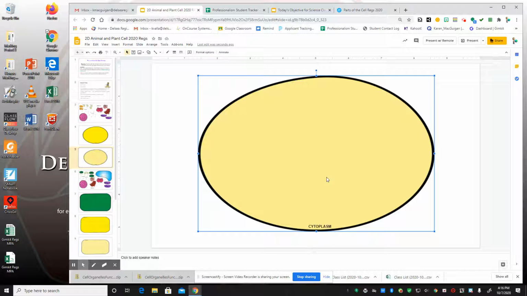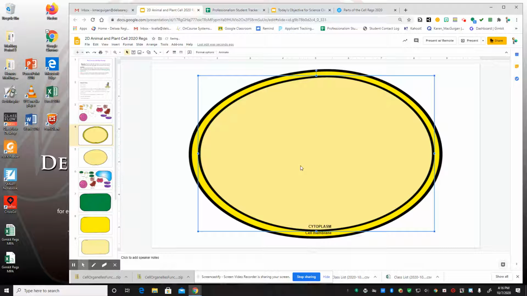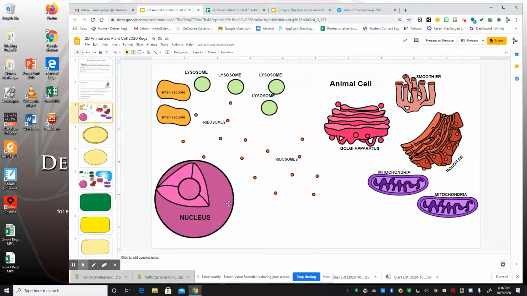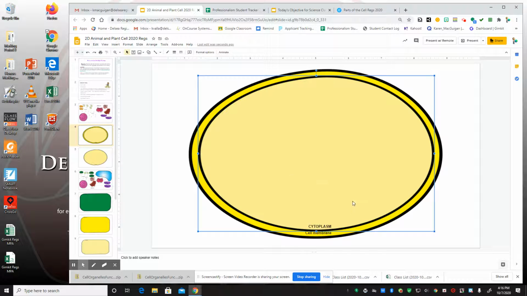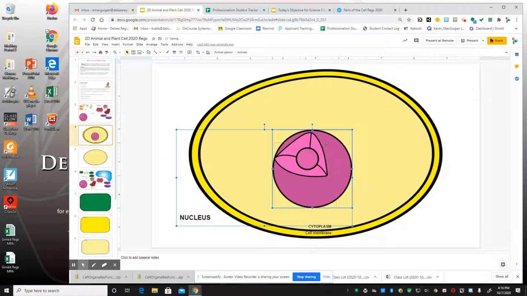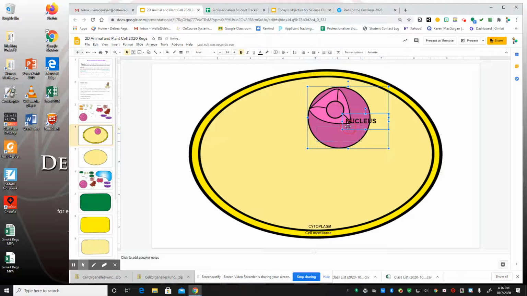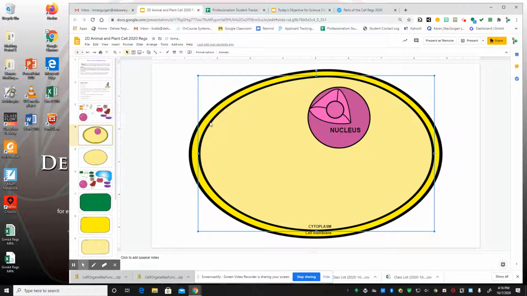So what I'm going to do is take my cytoplasm, Control-C, and put it in my slide number 4, which is Control-V, my paste. You can see it fits nicely and perfectly inside the cell. Now I'm going to start adding my organelles. I'm going to add my nucleus first, so Control-C, and then jump over to this and paste. And again, if you think that nucleus is too big, no problem, just make it a little smaller. It'll fit, and you could really put it anywhere. Here, I've also included a label, so you can put that anywhere you would like inside the cell. The nucleus, again, is the control center or the brain of the cell.